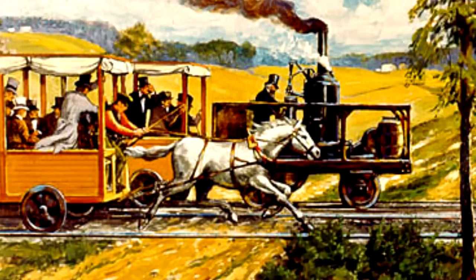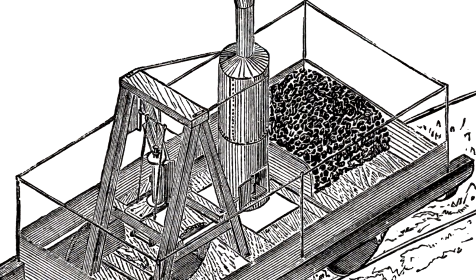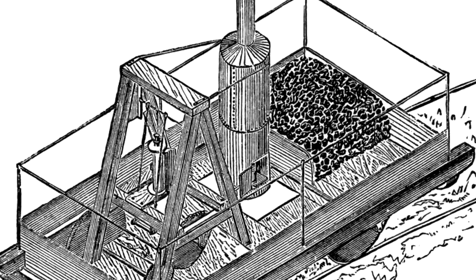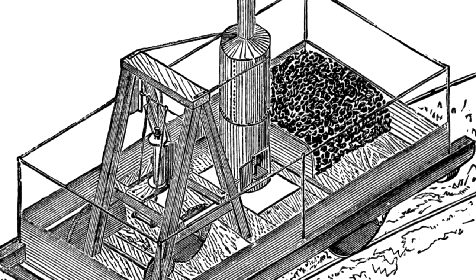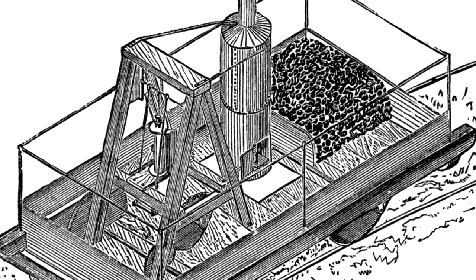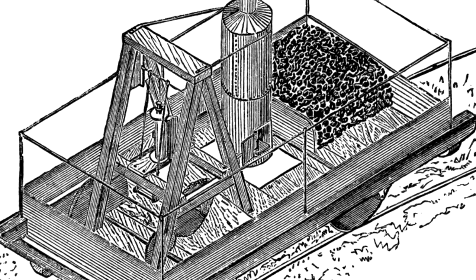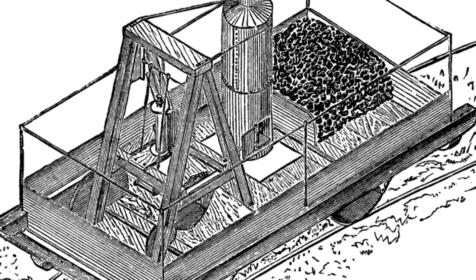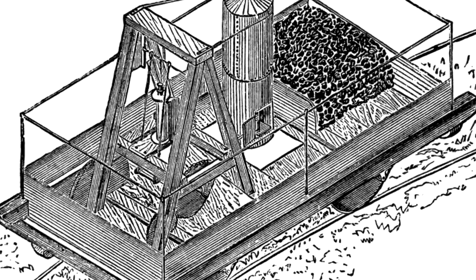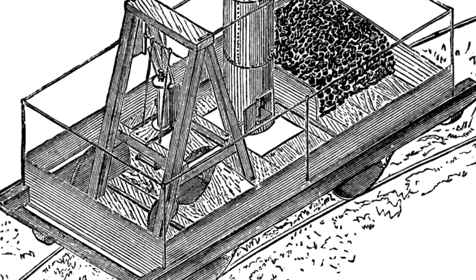But even though the horses had won, it didn't matter. The Tom Thumb had clearly demonstrated superior performance — she had a simple mechanical failure that was easily rectified, and B&O wasn't stupid. They knew that Tom Thumb was hardly the apex of the technology, that certain things could be ironed out, and if they were, she was obviously better. They actually outright stopped using horses entirely just the following year in 1831. Tom Thumb is sometimes misquoted as being the world's first steam locomotive, which is very American-centric and it's wrong, but she was very important for the industry — she showed America how good the technology was, and how much better it could be. Sadly, the original Tom Thumb didn't survive. Because she wasn't meant for revenue service, B&O didn't see a reason to preserve her — preservation hadn't even been considered at all at that point.